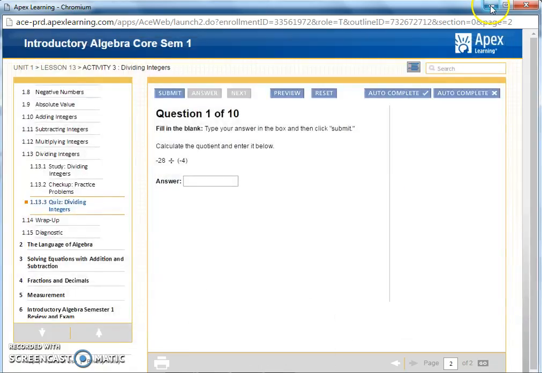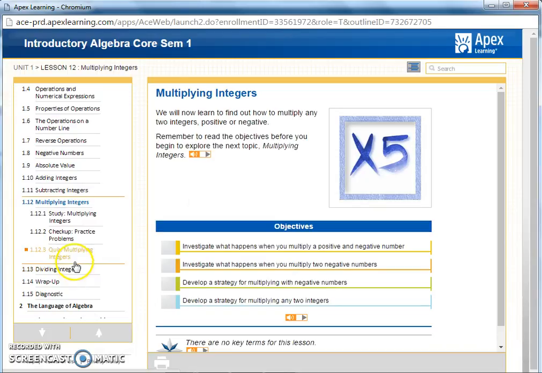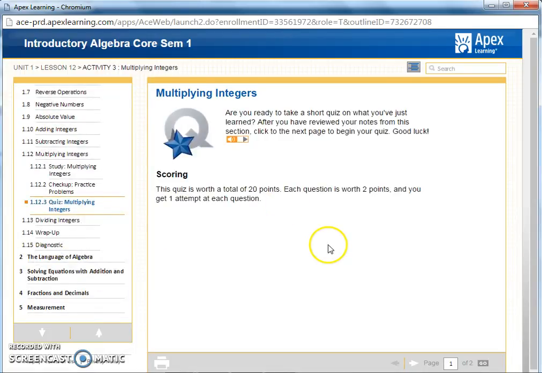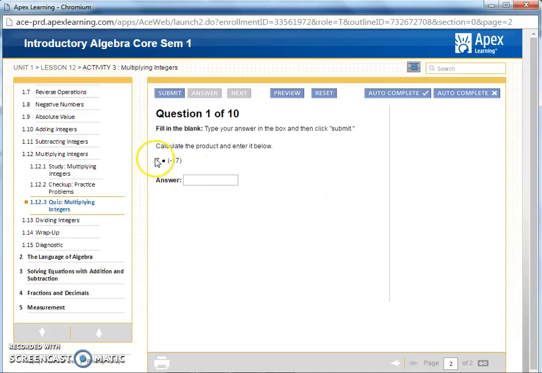I'm only going to run through a few because I think you'll see this pretty quickly. Let's look at multiplying integers. Here I have a positive number multiplied by a negative number. So I know right off the bat, since the symbols are different, I'm going to have a negative answer. And then I just multiply the numbers like normal. 17 times 7 is 119. I just needed to know if it was positive or negative. Because the symbols are different, it's going to be negative.